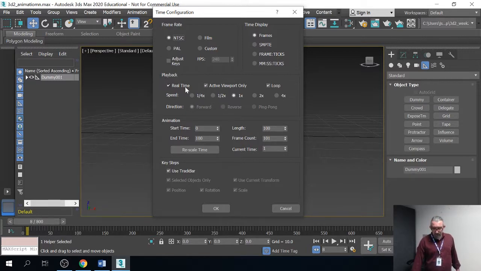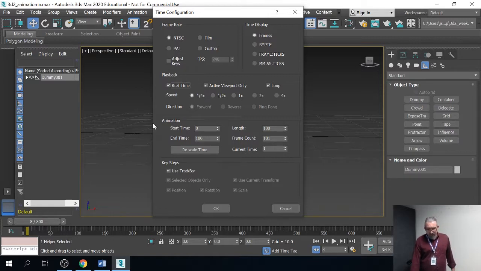As far as playback goes, most of the time you're going to leave it at real time. But something that as animators you will do is you will stare at your animations until you are sick of them, and you will watch them play over and over and over again. Oftentimes playing something back really slow helps you catch any mistakes that you may or may not have noticed. So you play back at 1/4 speed. If you untick real time, you can also play it in reverse. Believe it or not, that's a really good way to catch mistakes in your animation as well. Watch something play back in reverse. I'm going to go ahead and re-tick real time, make it go forward.